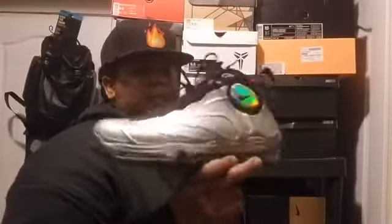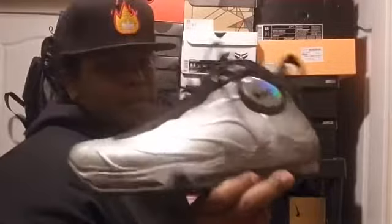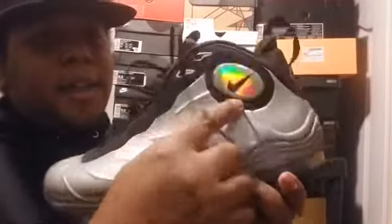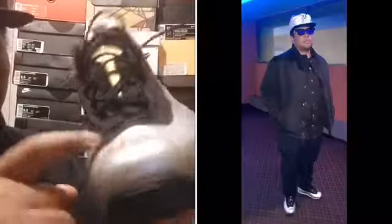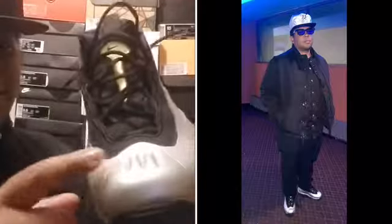One of my favorite Dunkins right here, the platinum silver colorway with that kind of hologram Nike check right there. A lot of people say these claws kind of resemble like a Wolverine effect. You got like slashes going all around the sneaker. So it's a very heavy sneaker, by the way.